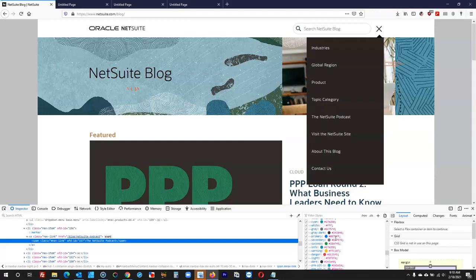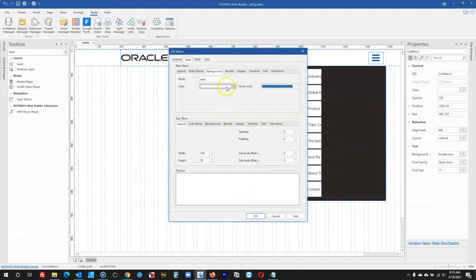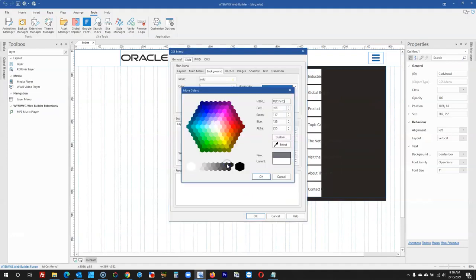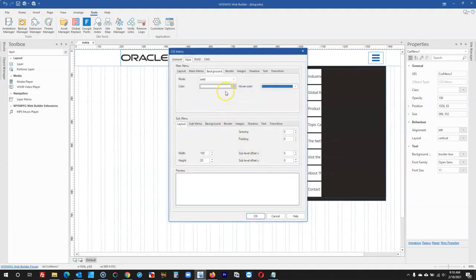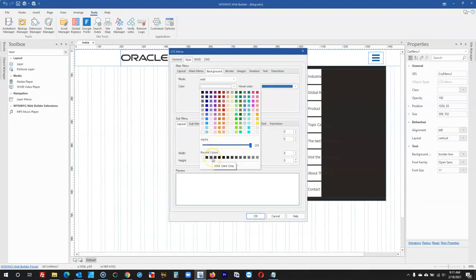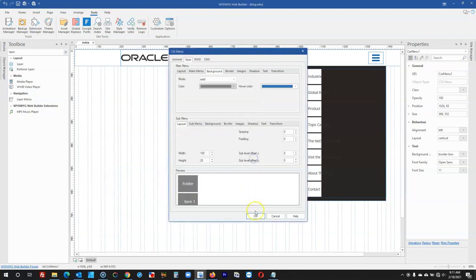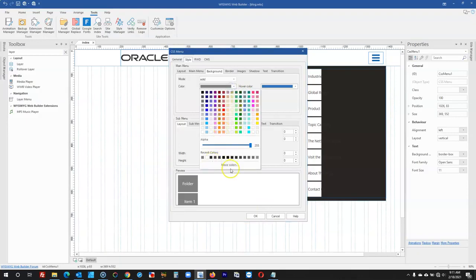So what I did was I just got one of the colors that was specified in the CSS of the website, and then I came back to my project and used that as the rollover or hover background color. So that's what I set here. I needed to set the same color I set for the first one, that's the main background for the layer, and then the hover was this color. I think I switched it here, but I corrected it.